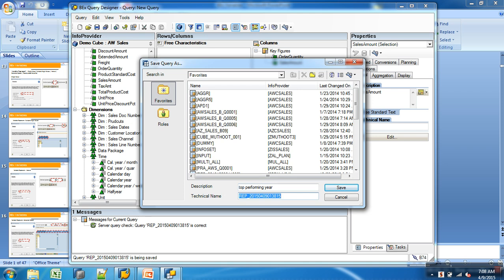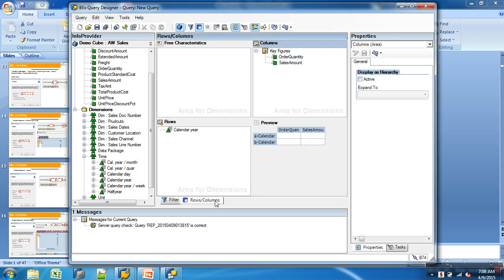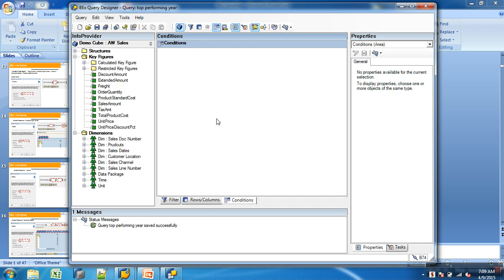Top performing year, top year. So this is my query, and based on the amount, I want this query to show me only the transactions for the top 3 years. I don't know what it is, but it could be anything.